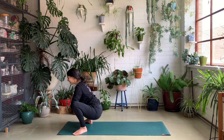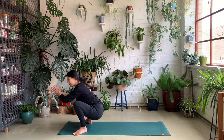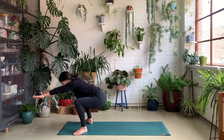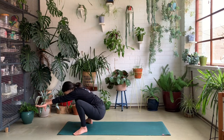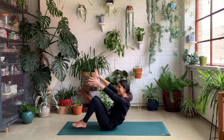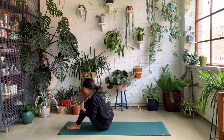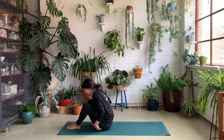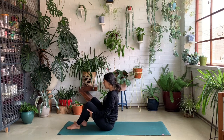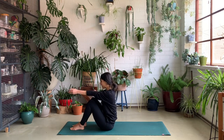And then see, just as an experiment, if you can deliver your butt to the ground without the help of your hands. Just see how you go. For those of you really high, this might be a little bit scary, but just have a play as you deliver yourself into your seat on the ground. Adjusting yourself here, maybe moving the flesh away from the sit bone so you can have a nice tall seat as the feet are planted into the mat.